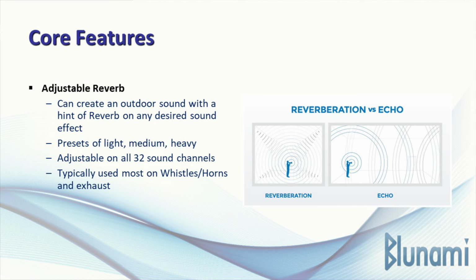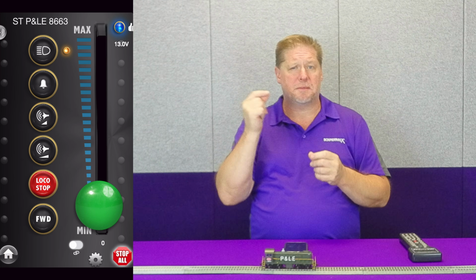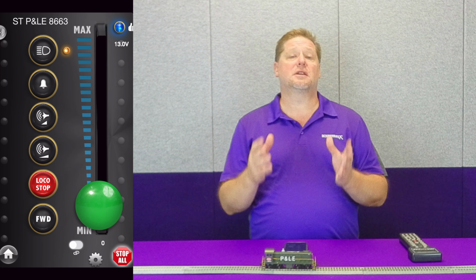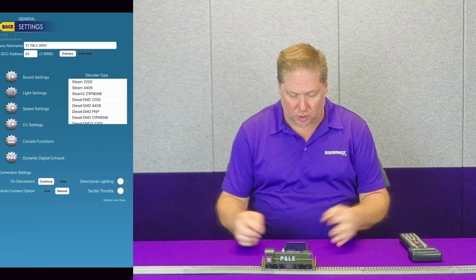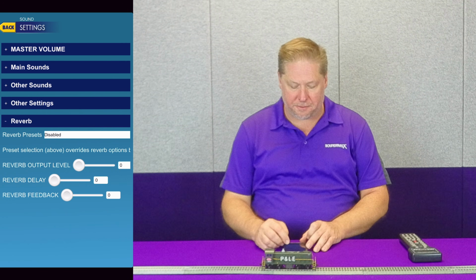That would be more of an echo, but go scream out in the field and then go scream next to a building and you'll hear the difference, where the building will give you that immediate reverb, reverberations as the sound bounces off an adjacent surface. So it's immediate, maybe even mixed in a little bit with that original sound. But with our Tsunami2 and Blunami, it does give you the ability now to go in and adjust and set those sounds for yourself. So right now we're going to go back to our settings, go under sound settings, and go to reverb.